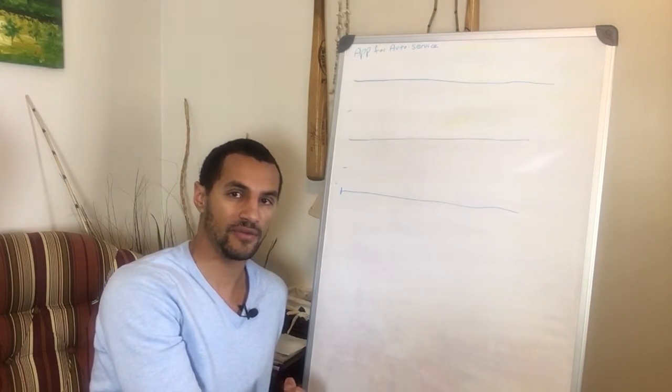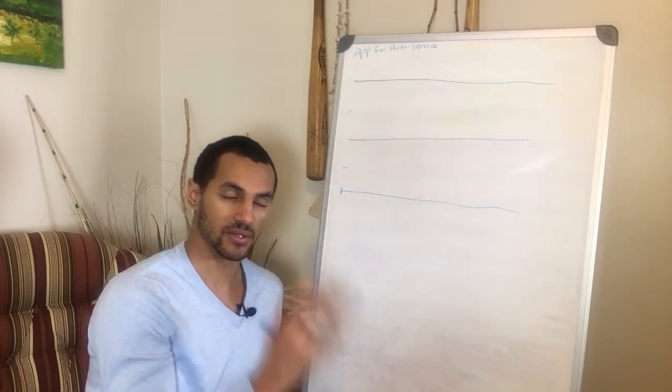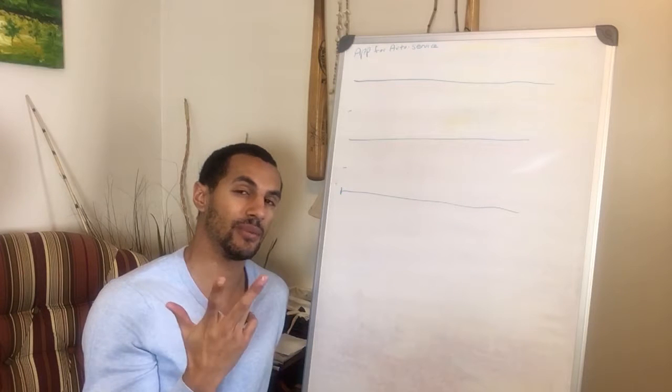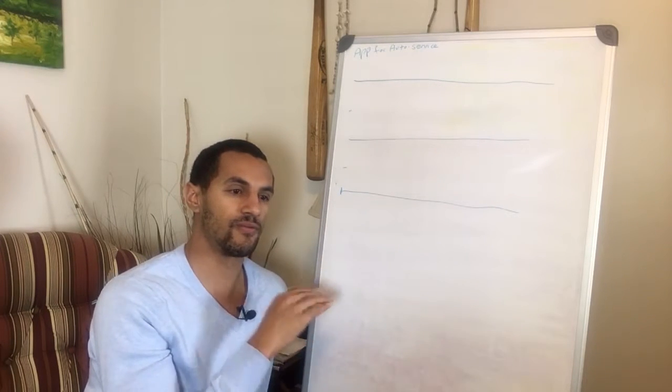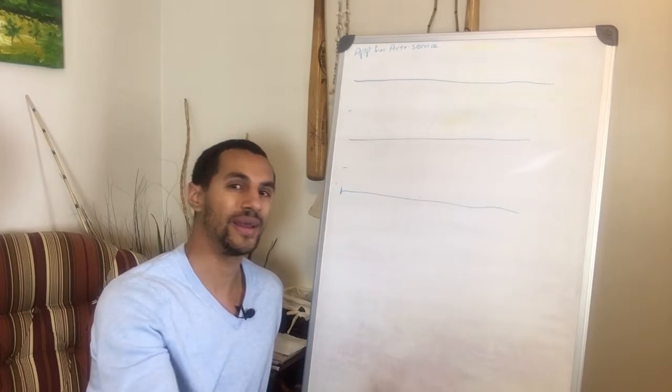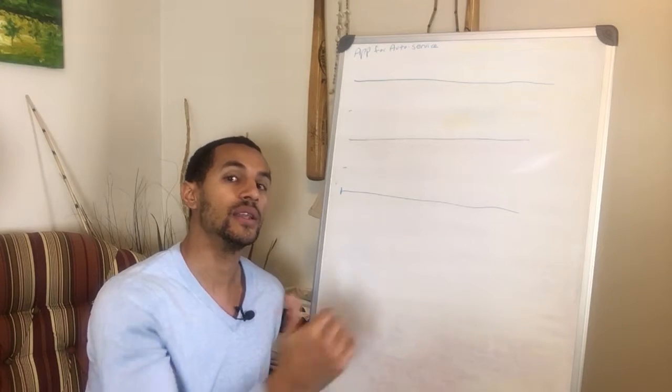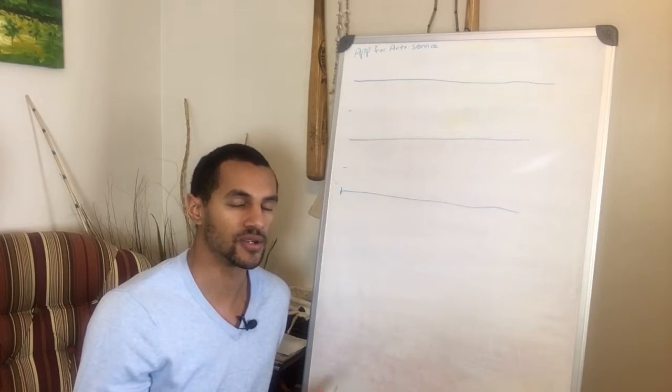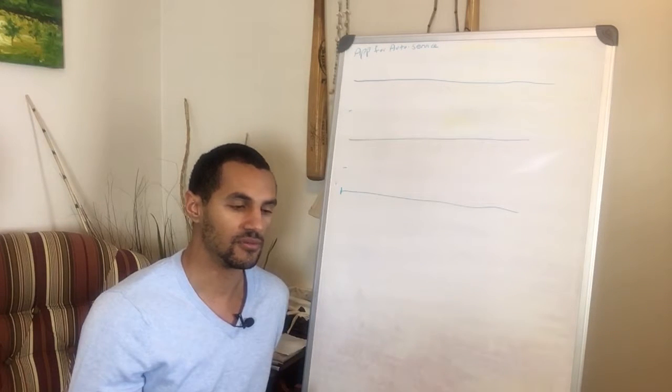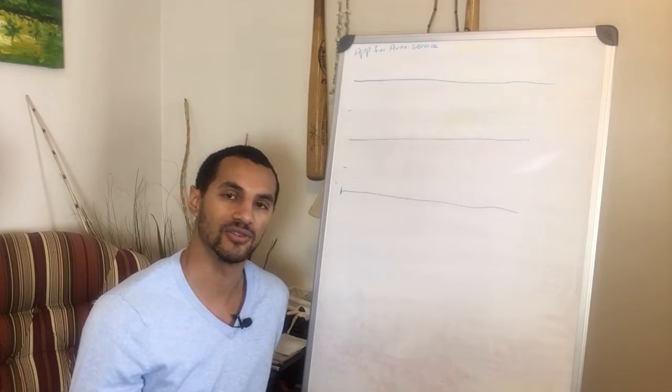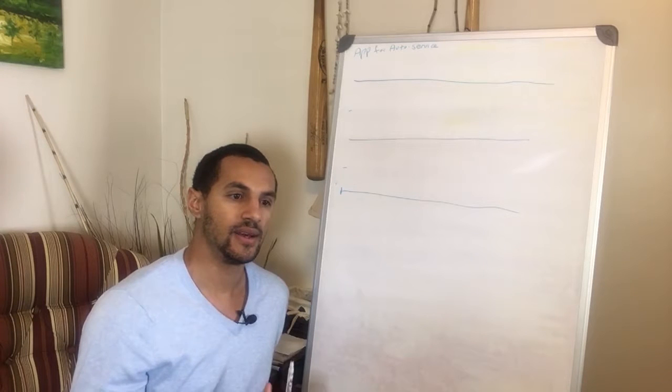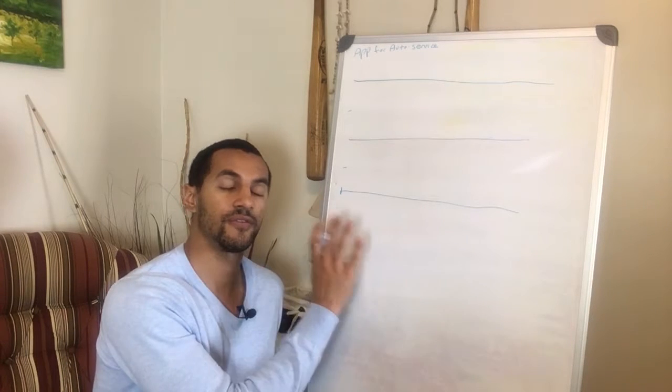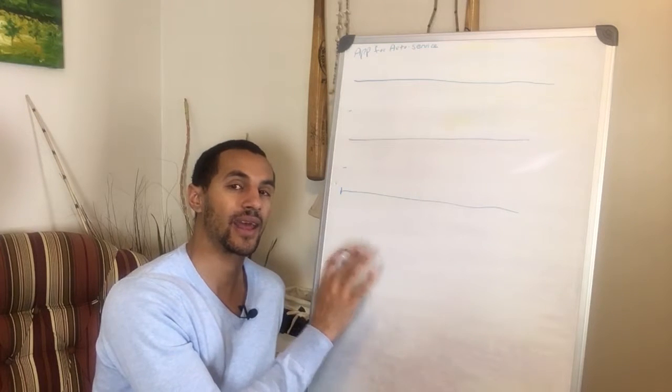And again, you can do this on a whiteboard and transfer it over to paper or you can take a picture of it. I think I've done them both, actually. I've done this so many times. Alright, so we know what we're shooting for. Here's our canvas. What we're trying to do is we need to follow the canvas makeup, okay? And what that looks like is there's four pieces. You need to figure out what you're going to decrease, figure out what you're going to increase, figure out what you're going to eliminate, and what you're going to add. Now again, remember this is for an industry. So whatever your product is, what industry does that fall into? Whatever your service is, what industry does that fall into? So obviously this would fall into the auto services industry. If you're looking to sell cars, that would fall into the auto industry. If you're, let's just say you're like Uber, you're going to fall into the taxi industry. If you're doing Airbnb, you're going to fall into the hospitality industry. So figure out what industry you fall into, and that's what you're looking for. You're going to define the decrease, increase, eliminate, and add aspects for that industry.